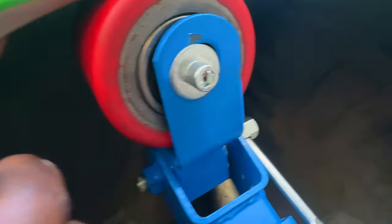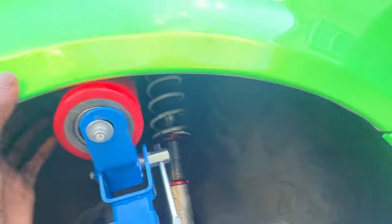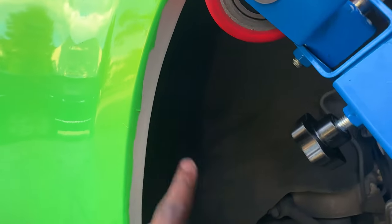If you've ever rolled fenders before, this piece had fallen off — here's the progress I made so far. This is what the lip looked like and this is kind of what I got it to — it's bending in which is what we need. I'm gonna keep heating it up. If you're gonna do this yourself, this is not that hard. I don't get why people pay 200, 300, 400 dollars to get their fenders rolled. You can do it yourself — I did this in like 10 minutes. I just gotta work on this part right here.